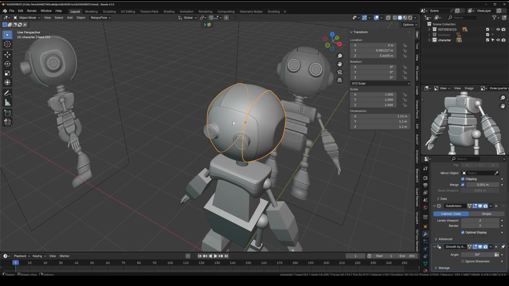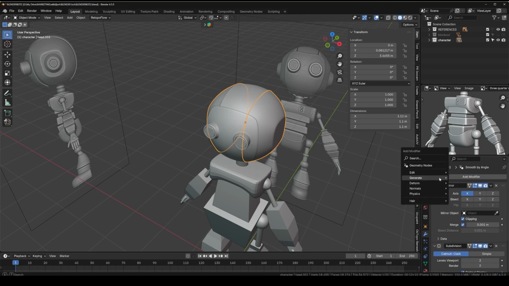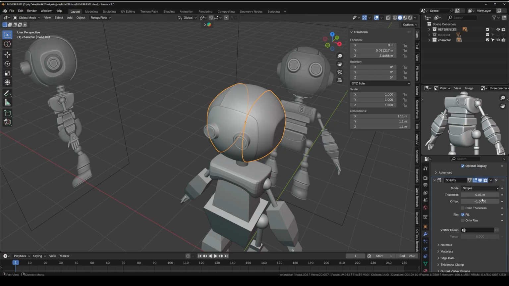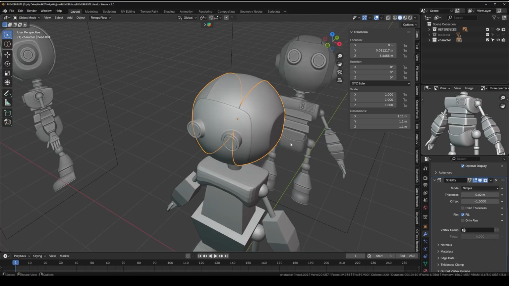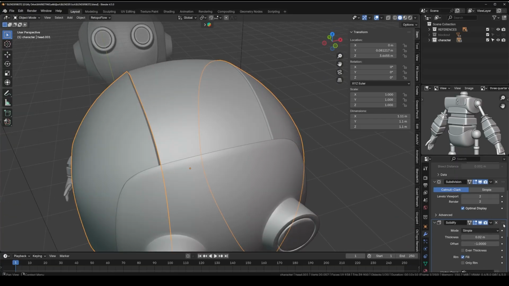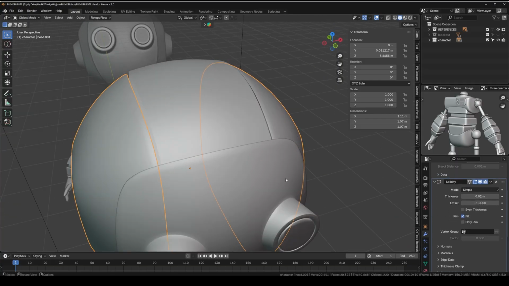And then what we can do here is we can just add another solidify modifier. So go up here, add modifier, generate, solidify. And let's see, maybe if we go thickness of 0.2 for this one and bring it above the subdivision.